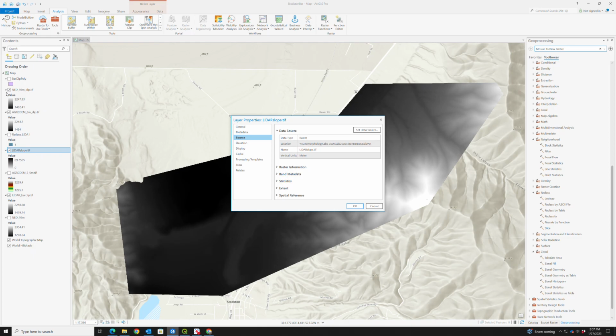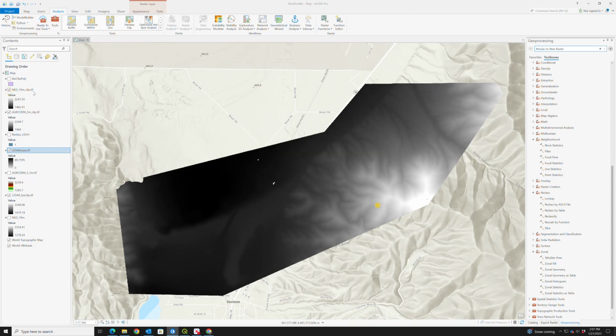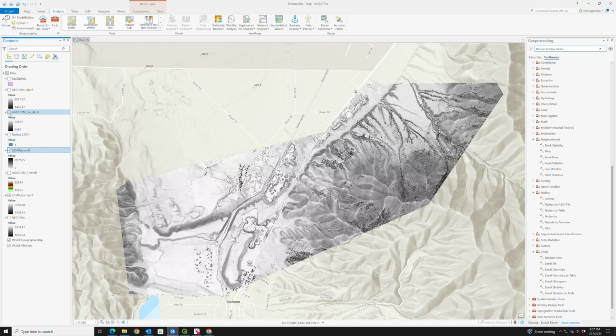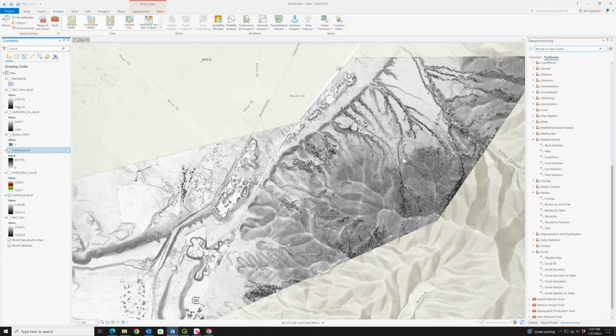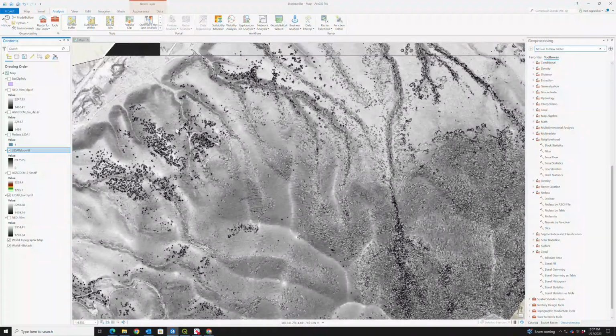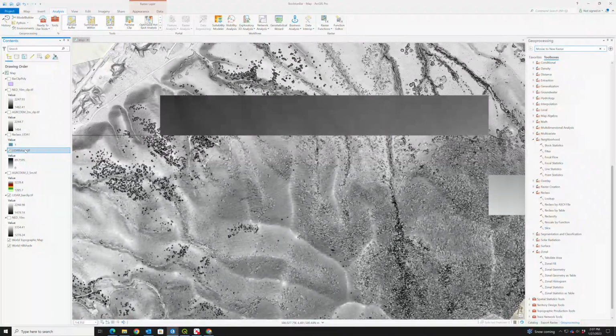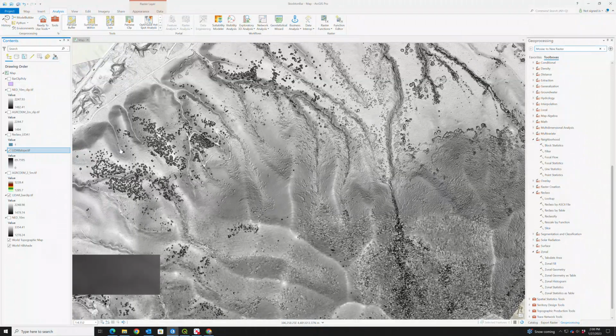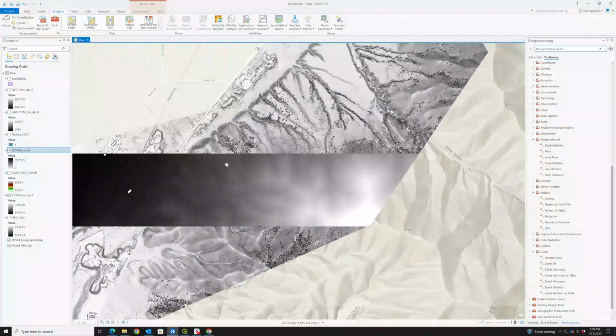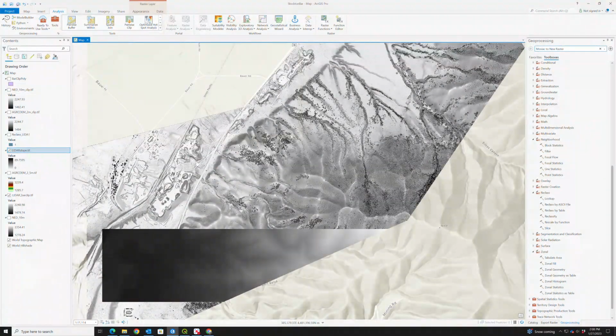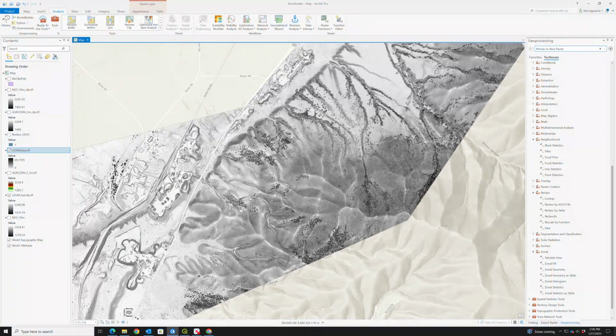We could look for how well that's been done. We could look at the slope quickly. Let's see. So if we zoom in, actually we do see quite a few trees. So I'm going to say the average elevation might be higher than the NED, although that could be offset from what you guys are doing in your lab. One thing is to see change in the landscape. And we do see a lot of gravel mining, which may not have been there when those original topographic surveys were done. So it could be lower too.